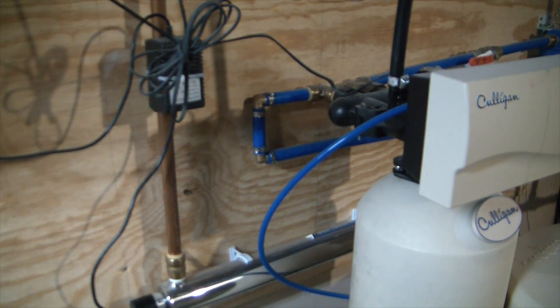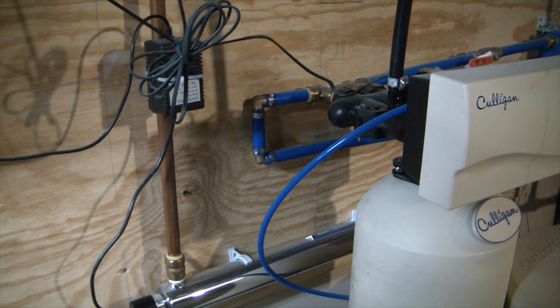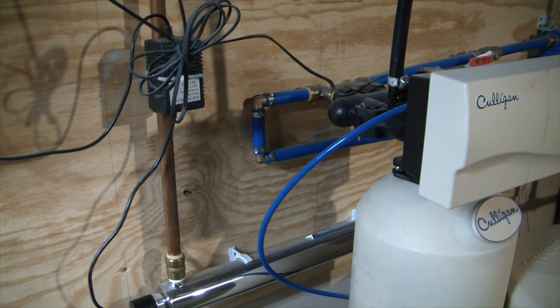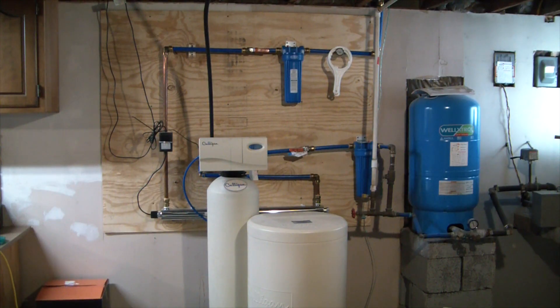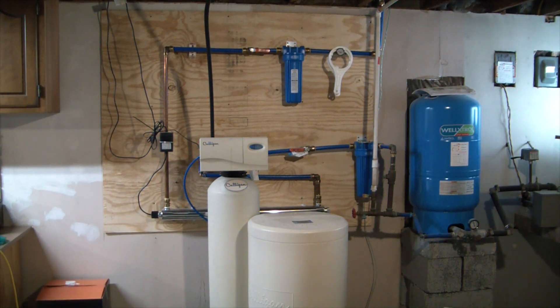Another important thing to note: you can see most of my system is comprised of PEX. I love PEX — super easy to work with, get the crimps, shark bites, whatever you want. But I did not use PEX for the connections to the UV sterilizer, because that super intense ultraviolet light will destroy the inlet and outlet areas if they're plastic, so instead I used copper there — copper isn't going to get hurt by intense UV radiation. Then finally up at the top I have a block carbon cartridge filter. What's coming out is reasonably pure, good-tasting water, but it does have quite a bit of dissolved minerals. I want to take this water at 420 parts per million down to 10-30 for kitchen use and zero for lab use.